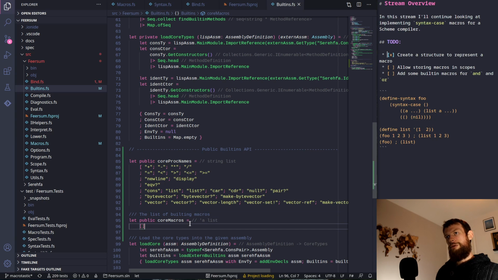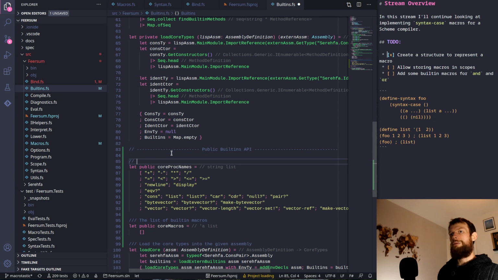Core macros is going to be... I can't spell built-in. I mean, built-in isn't a real word, but I still can't spell it.